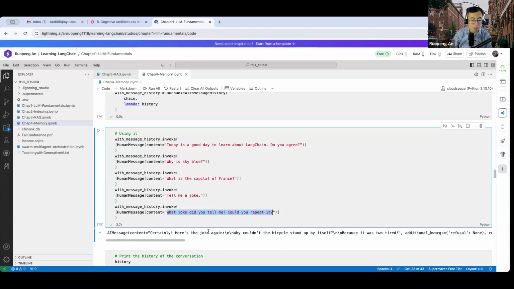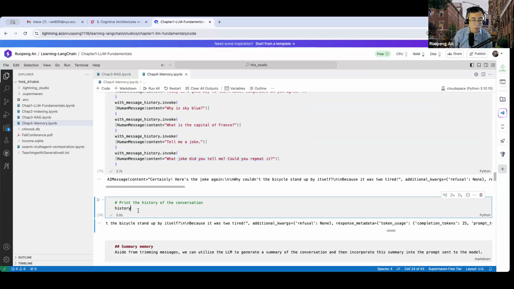You can also print the history of the conversation. If you print that history here, you would have the in-memory messages all the way to the jokes it talked about.